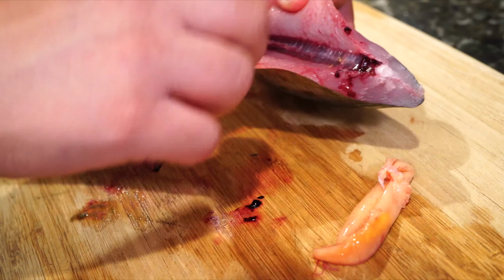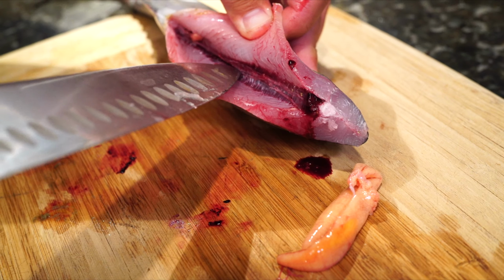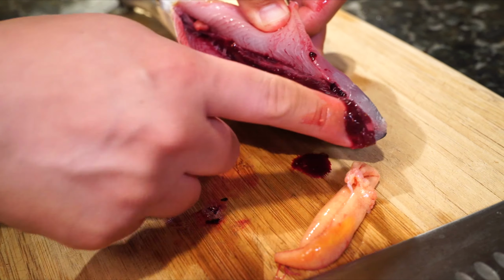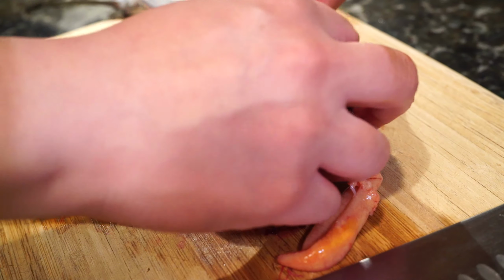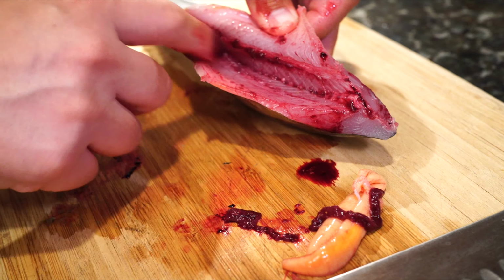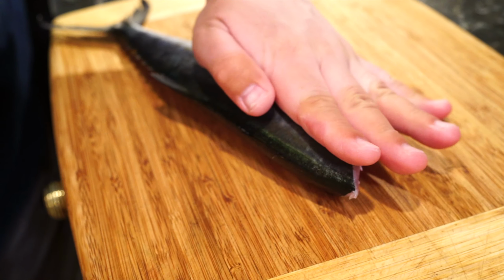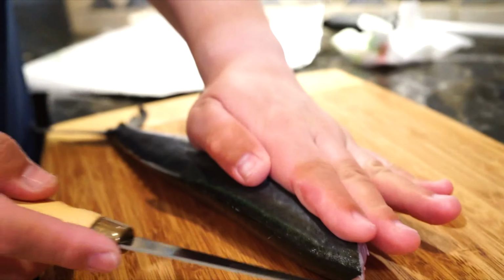Don't break. That looks clean, man. Could have bled out better, though. Well, this you're not gonna bleed out. This is the kidneys. All right, we'll give it a quick rinse. Okay, a little bit of pressure across the fish.